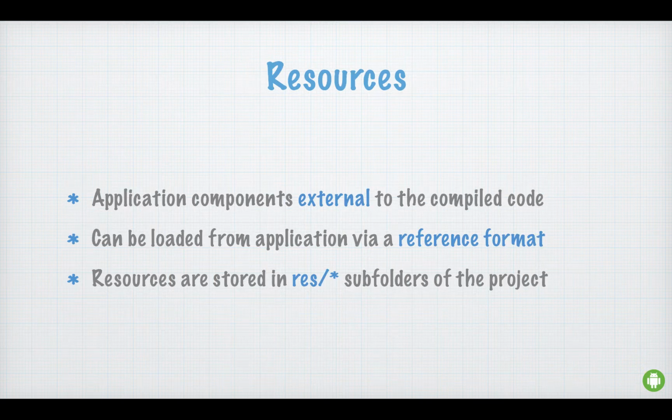A resource is an application component that is external to the compiled code. Pictures and sounds are good examples of resources. Every Android project has a res directory that holds XML files for all the resources it uses. The XML file is a reference for the resource. It indicates what type of resource it is and where it is located.